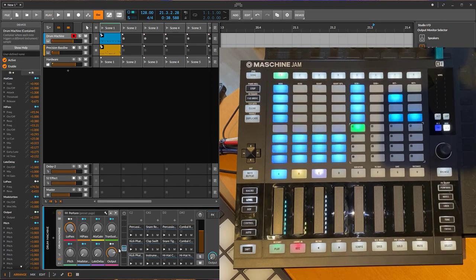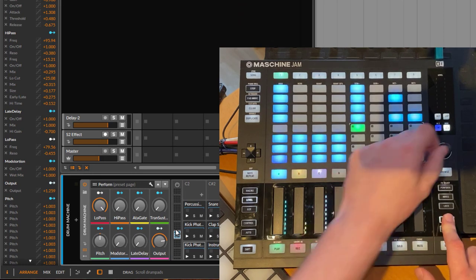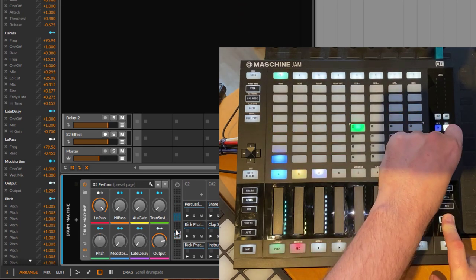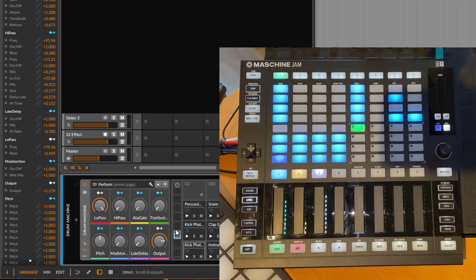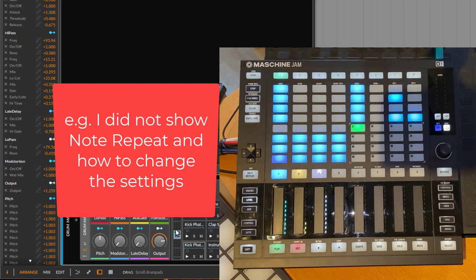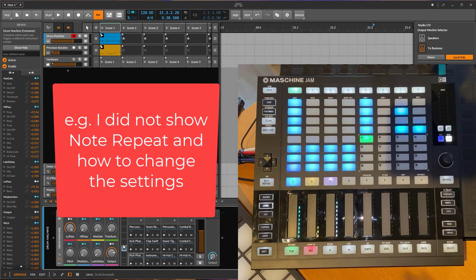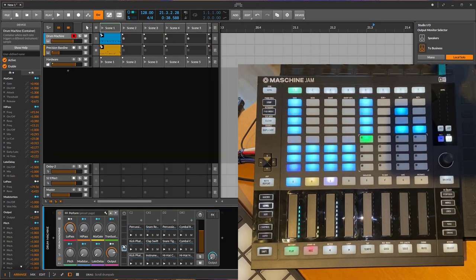Let's show the drum machine. So you see this area moving. If we go here, you can go up, and if you have more drums in the upper area or in the lower one, you can access them as well. I missed a lot of things, so it's always a good idea to check out the manual. In the manual, which is included in the download, I explain all the details.